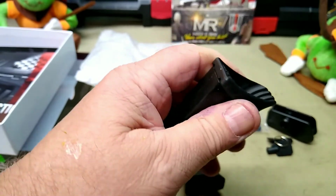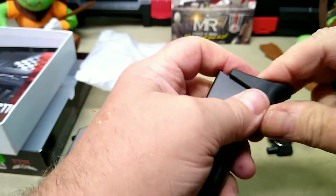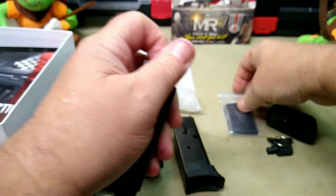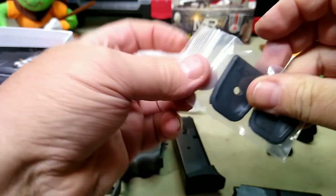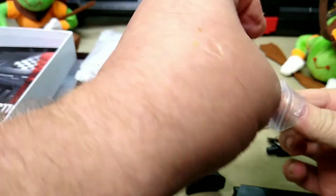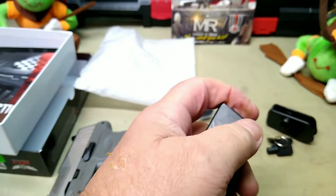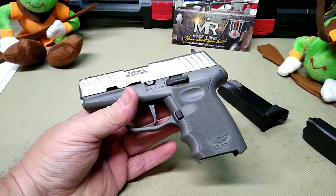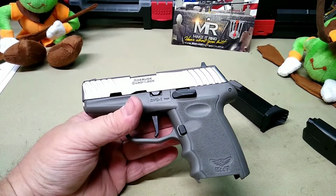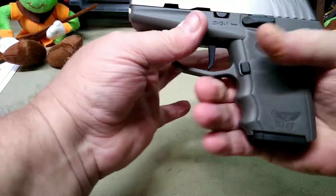I am going to try something here real quick. We're going to look at it with a flat base plate and see how that looks on it. We're going to change that out real quick, put a flat one on there, and then we're going to get some weights. I'll weigh it for you and we'll take our caliper and look at it. Well, that wasn't good. Hold on a minute. Don't do what I just did, because my magazine spring and the catch on the bottom flew plumb across the room.